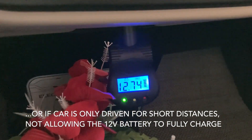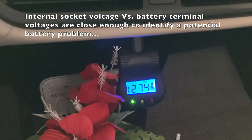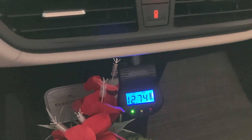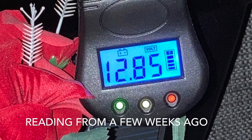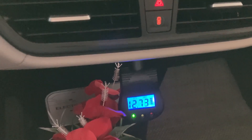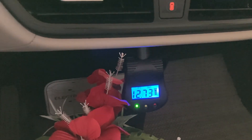In my case it's running about 12.74 on a small gauge that I leave installed all the time underneath the dash — a small volt meter. This is roughly what the voltages should be, around 12.8 to 12.9 with a new battery, which this is — I just recently replaced it. With the older battery it was getting down to around 12 volts when first coming in, suggesting it was starting to become weak, and when I tested it it was already reading about 30 to 35 percent capacity remaining, so I did replace it.